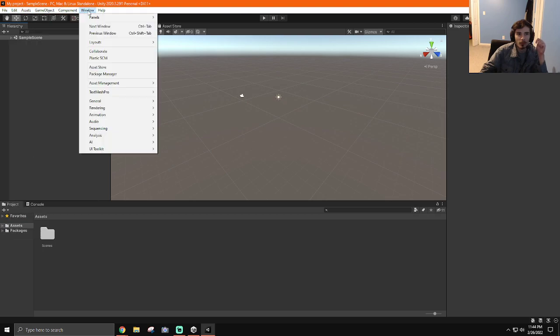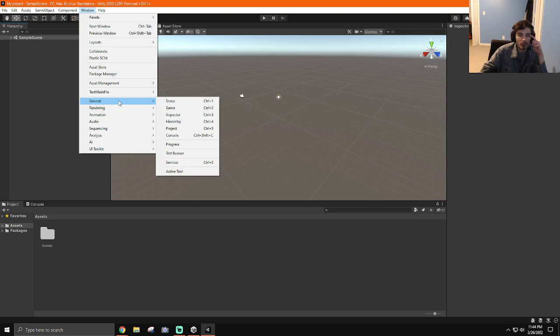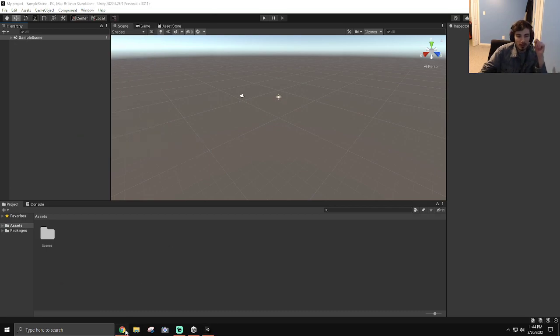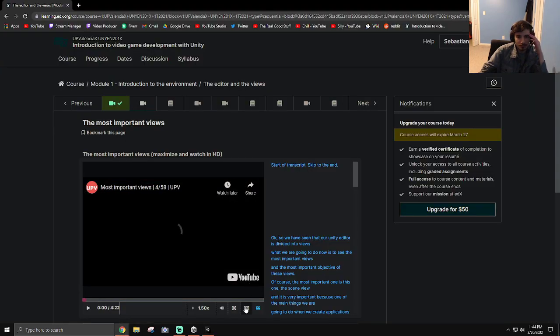Where's light mode? Is there not a view option? Rendering, animation. Okay, never mind. I'll figure it out later.